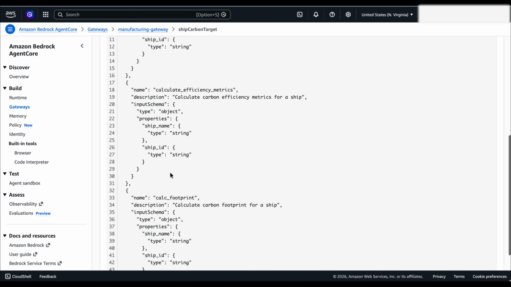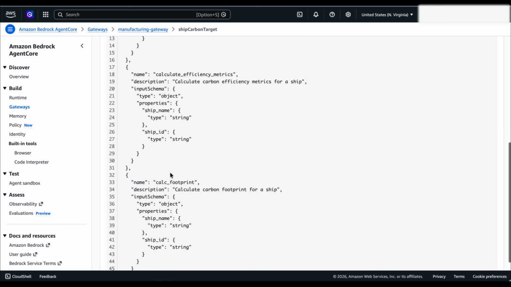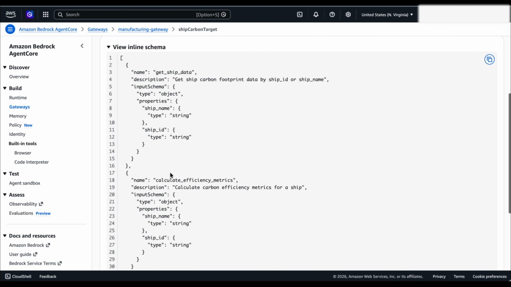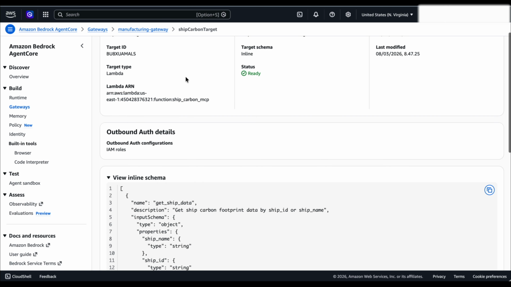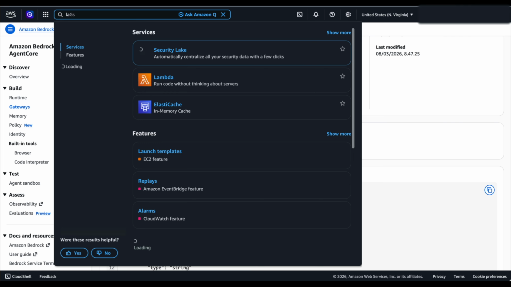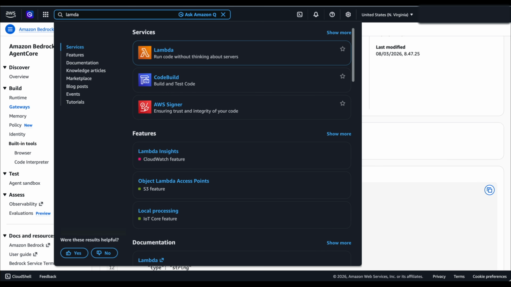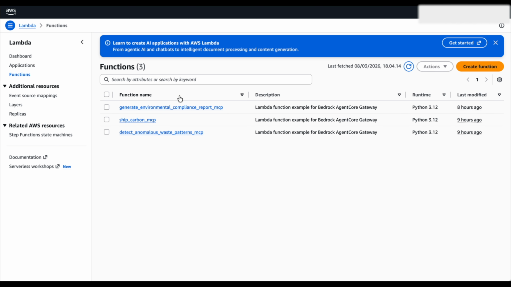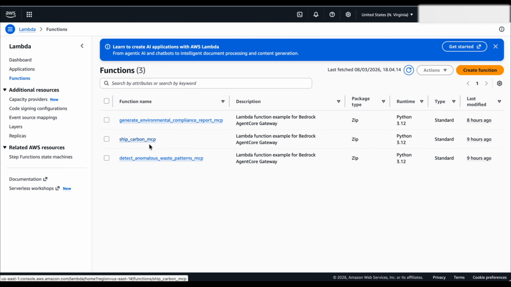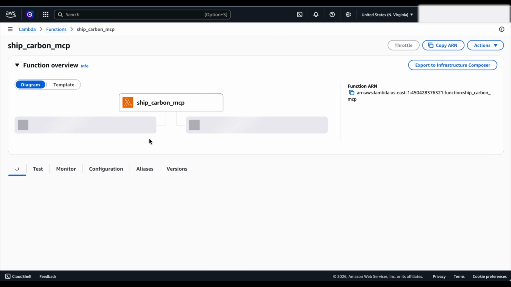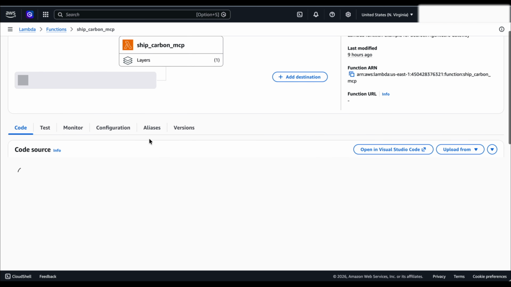It specifies which function it has and what kind of parameters, like ship name and ship ID. There are currently 3 methods implemented in this Lambda function. If I check where this Lambda function is, I currently have 3 Lambda functions, and this one looks like this.